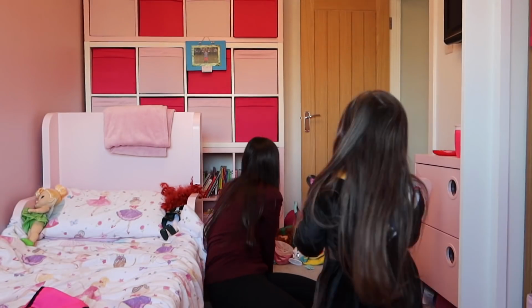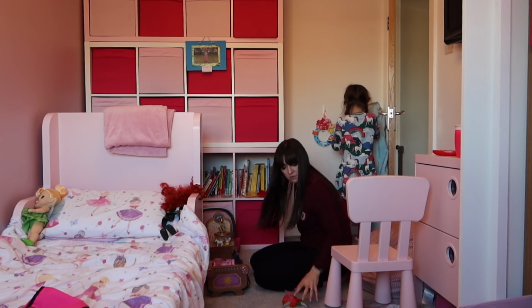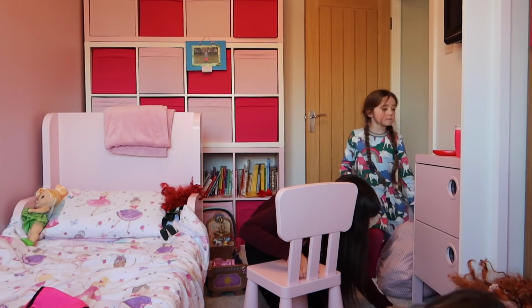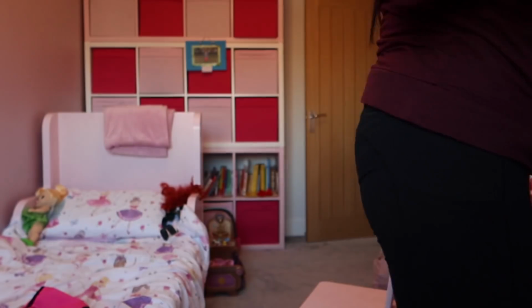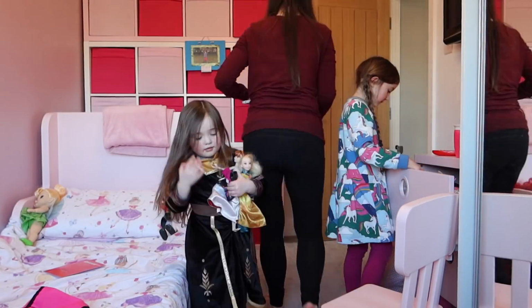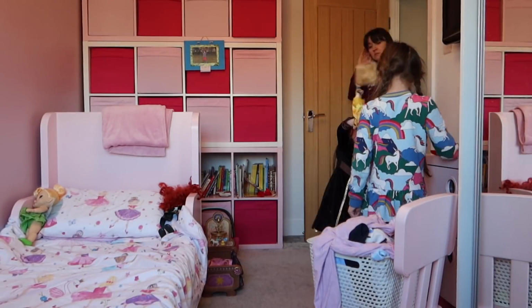I just want to get it back to a level where it doesn't look like it's been burgled. That's just my only goal for this room today. I've said it a couple of times, it's not that I'm massively procrastinating it, but I know it's going to take a full day and I've been super busy with the children home and workload and stuff. But I do need to set aside a day, pull out every single one of these boxes in Zara's room, go through them and put things away.